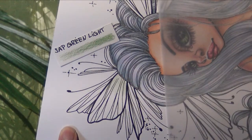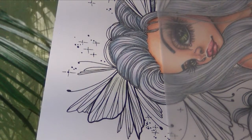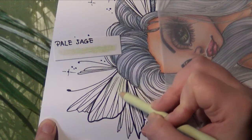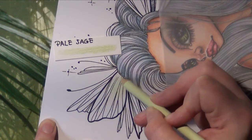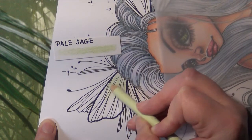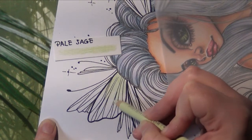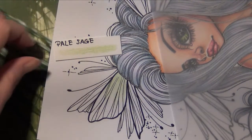So for her wings, I did kind of a pastel-y blend, and I'll use the subgreen light, blend this in with a pale sage. Here is, by the way, a little writing mistake. It's not page sage, it's pale sage, of course. So then we are blending in the pale sage with the cream. And at the end of this wing, we go in with a deco pink and with grey lavender. And then we blend everything together with the white. This also softens the look a little bit, so that it really looks quite soft and pastel-y.